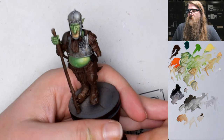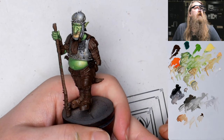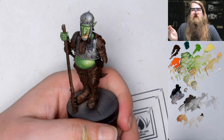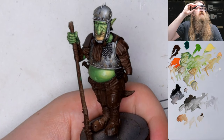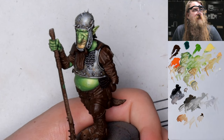Yeah, Fabricio uses a lot of glazes. I don't use a lot of glazes. I use some, but not like some people that paint almost entirely in glazes.